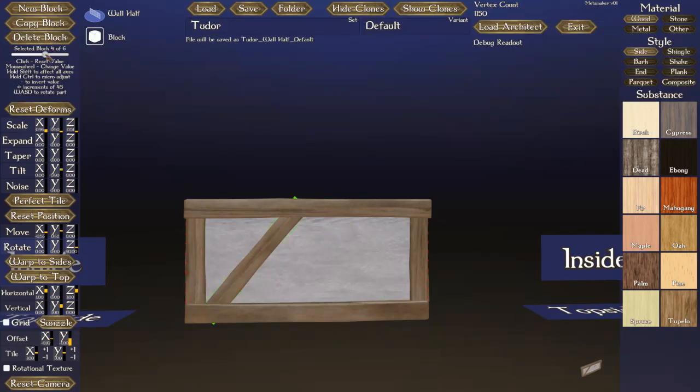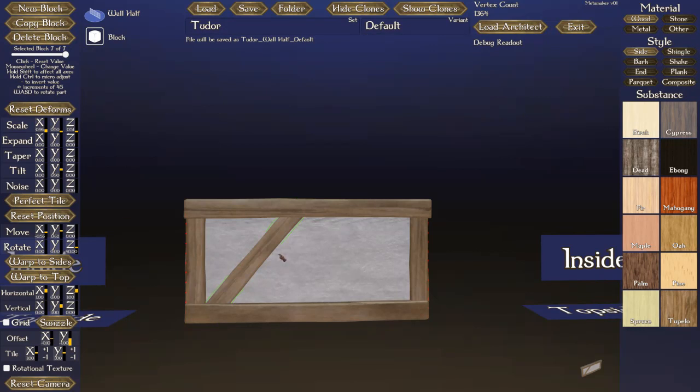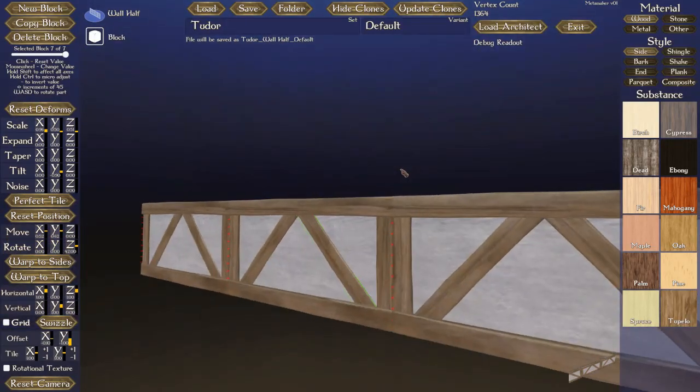So I'm going to delete this one, go back over here, duplicate this one. I'm going to save all that in. And we're going to invert, invert, invert. Not perfect, but it is closer. That looks like it would be better. So let's delete this one. Go back here, duplicate, and then invert, invert, invert. That's nice. Okay, now everything looks nice and flush. Show the clones. Looks good.